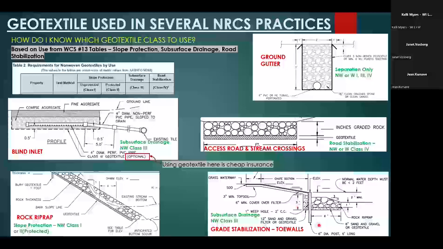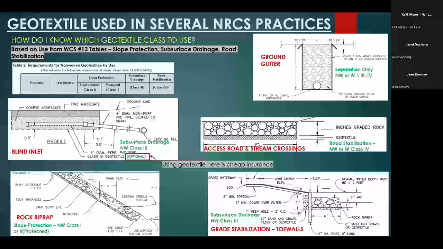Grade stabilization. Now, this is a drawing that we're probably going to have to fix. Geotextile is almost always used. People just staple the geotextile to the back of the boards, and that works great almost always. Unless you've got those problem soils back here, your geotextile will be just fine. That's the one to use.